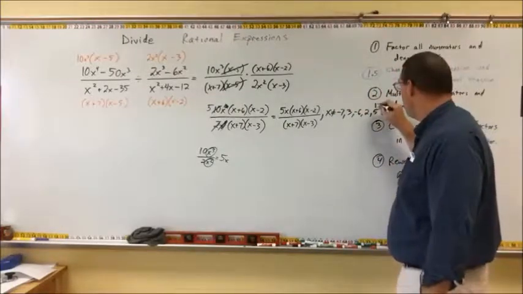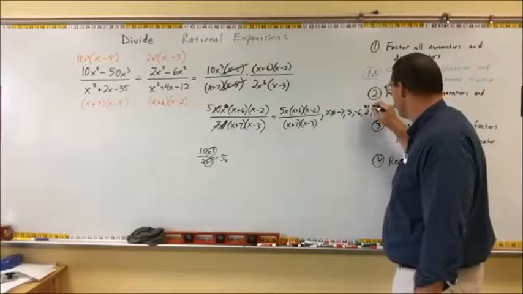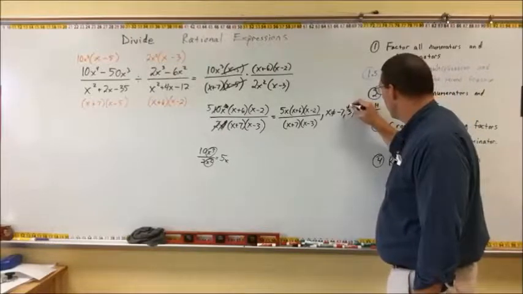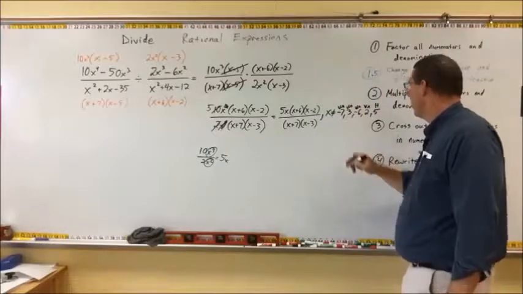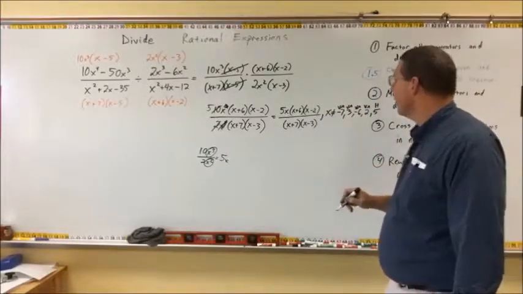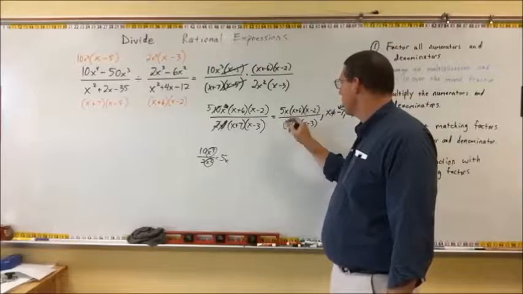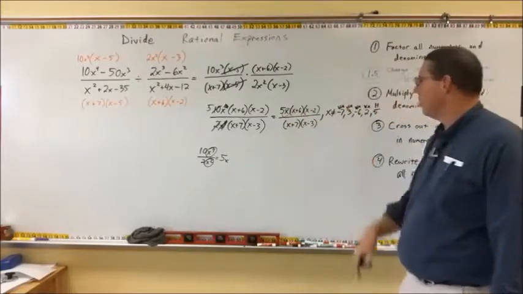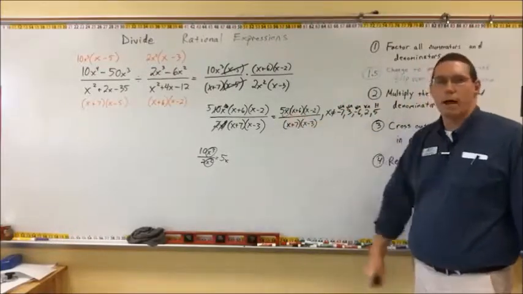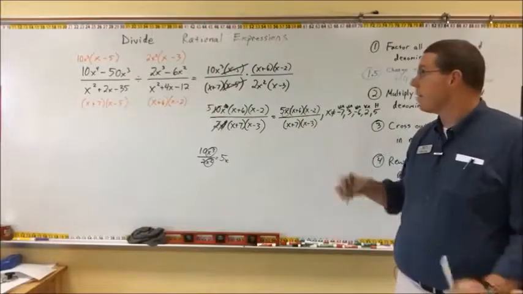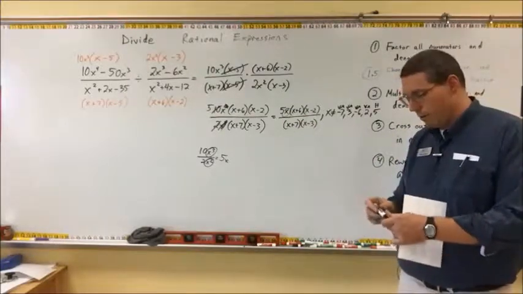That's because that's a hole. All these are vertical asymptotes. Vertical asymptotes, VA, VA, okay? And then lastly, don't forget about, oh no, there's no x's in the denominator, so this x is okay. We don't have to put 0 in there because that's a numerator, not a denominator, okay? And that's it for dividing rational expressions.